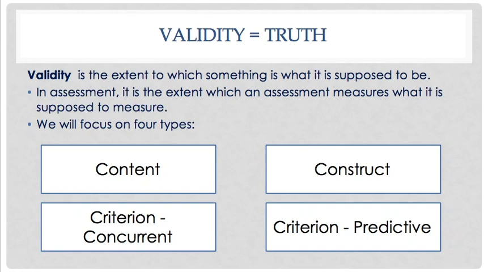Validity is the idea that you are seeing the truth. It is the most important measurement concept because if you don't have it, you really don't have anything. When we think about the different ways that the truth can be true, which is funny to think about, it has different faces or different facets. And as far as assessments go, we want to make sure, one, that the content in the test is actually the content that we're trying to assess.